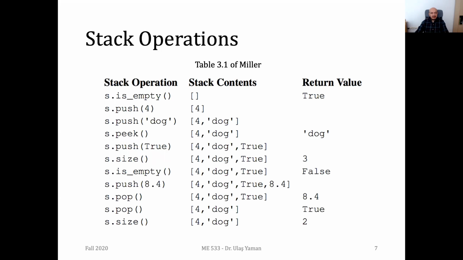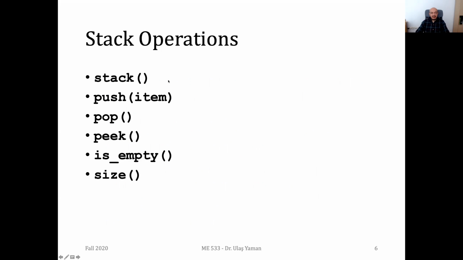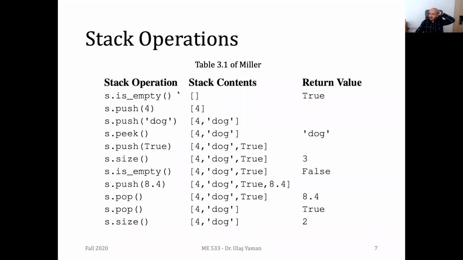And if you remember, we did actually go through this example. Here we start with, actually, we are assuming that S is already created. So at some point above, we use this stack operation, which means that S is equal to stack. And we created such a stack data structure S.